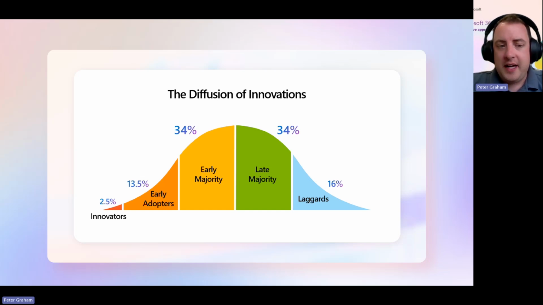So it's important to know that the early adopter side of it is very critical in terms of whether Copilot is going to be a success. Because when you're licensing Copilot, as we discussed in the last webinar, you don't necessarily have to license it for every single team member, but it's important that you license it in every single department, because each department will use Copilot differently, and each person will use Copilot for different tasks.